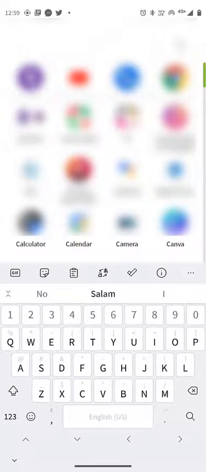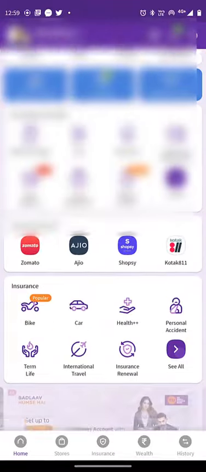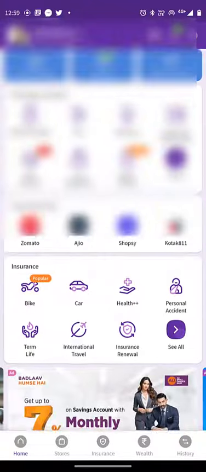So let's begin. Just go to your PhonePe app, open the PhonePe app and click on electricity, and after clicking on electricity you will get this page, and choose your biller. You have a lot of options if you're living in Karnataka. There are 5 companies in Karnataka. I am choosing my company, Jescom.